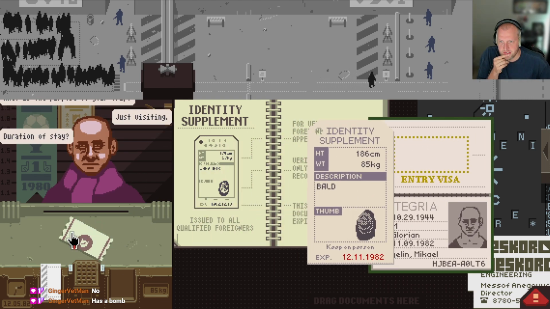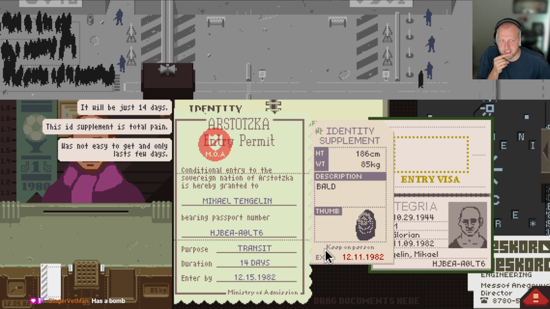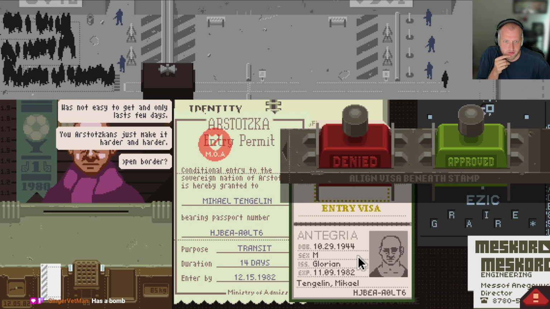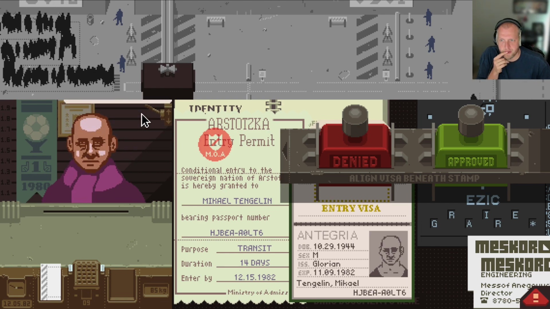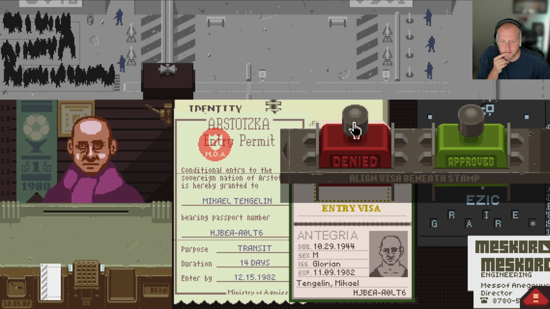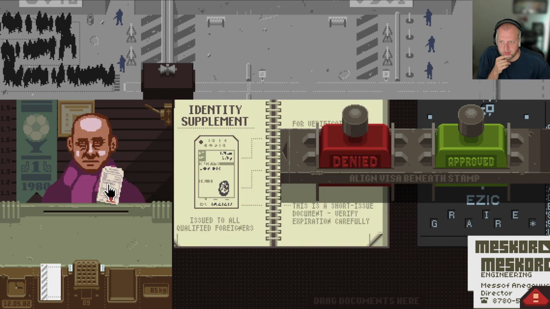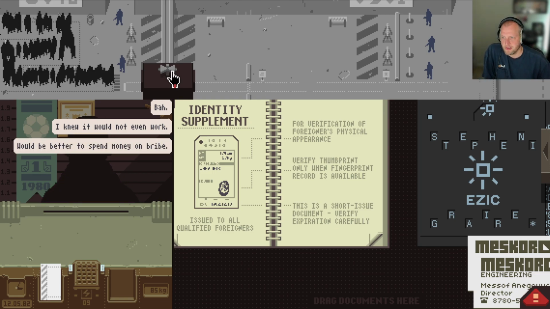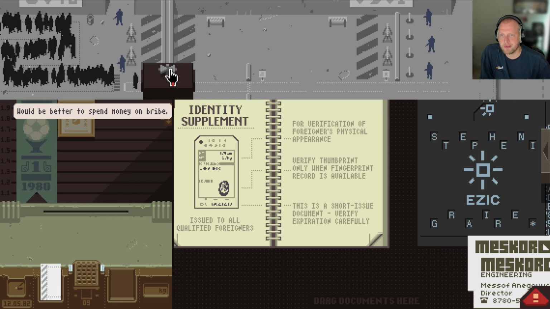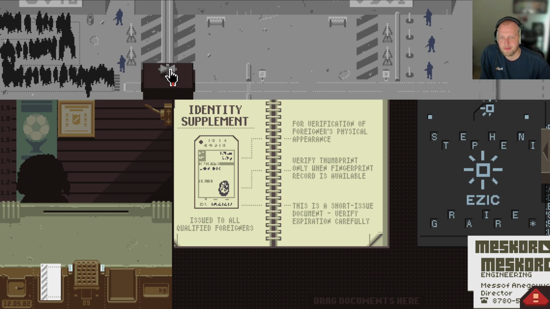Visiting. This is transit. Make it harder and harder. Why even have open border? Get out of here. Would be better to spend money on bribe. You're right, it would be better to spend money on bribe. I would definitely take the bribe.